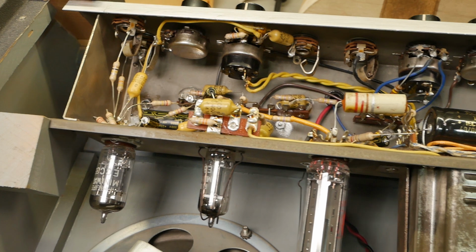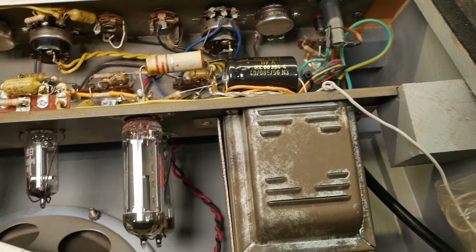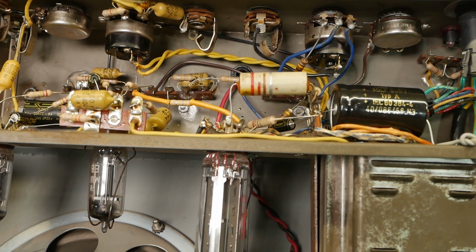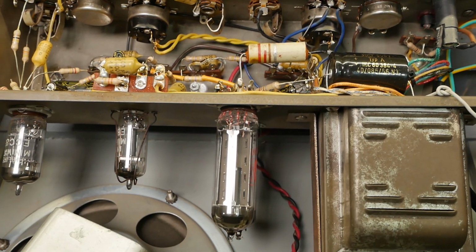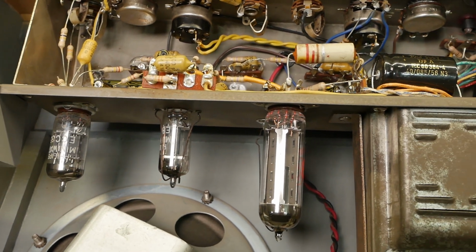Now I did end up removing the chassis from the cabinet because I wanted to inspect the other side where the transformer is, as well as just make it a bit easier to clean those valve sockets because there was some wax buildup on that one there, possibly running down from the wiring or that component. That component seemed to be covered in wax, that resistor there, I mean. So it just gave me a chance to look at the whole thing and give it a good clean and get all the dust out of it.